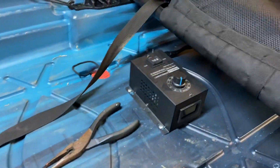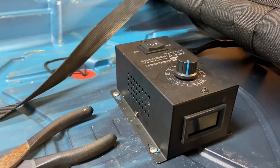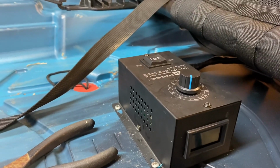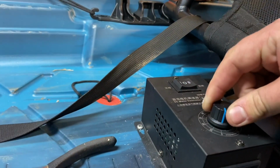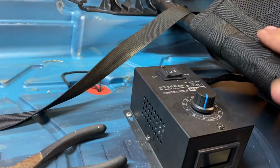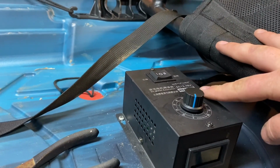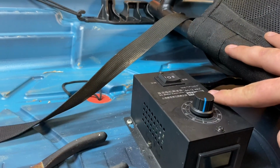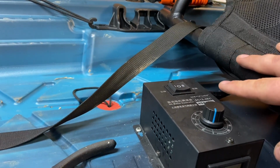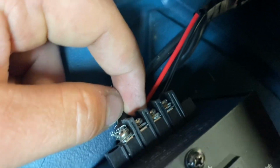This one actually just blew up on me, so I ordered a new one. It's not completely destroyed. It still makes the motor work, but this literally has no effect at all. I think it was a fuse in there that blew up. This was literally $8. They actually stopped selling it from that manufacturer, so now it's like $40, and it's a little bit bigger, I think. So I got the new one on the way, but I just ran a bunch of electrical tape to the wires that all go in the side.